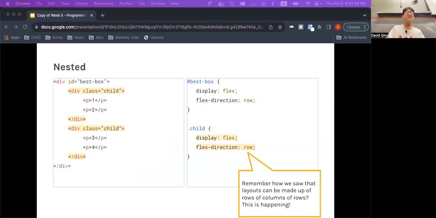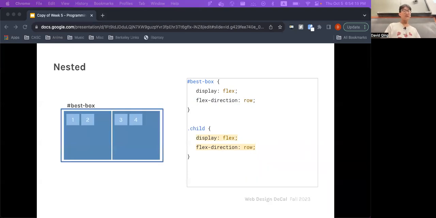So we can also do nested flex boxes, and this can get complicated. So yeah, just be careful when you're writing these out. We can set our flex box, the best box, to have 2 children, which each have their own flex boxes, which can be a little confusing, but I'll show a diagram in a second. Remember how we saw that layouts can be made up of rows of columns of rows? This is how that's happening. We have our big box, which is best box.